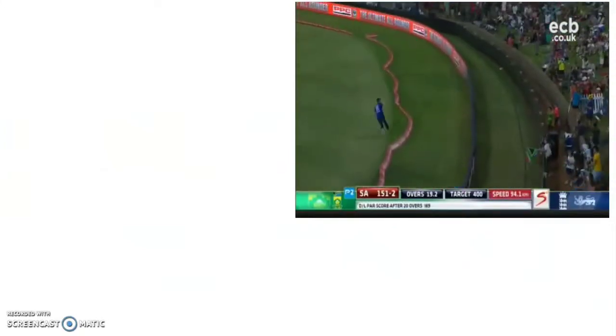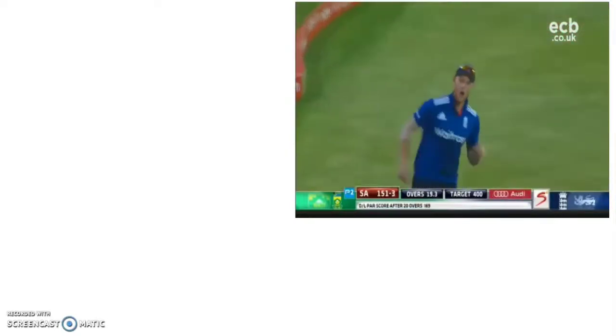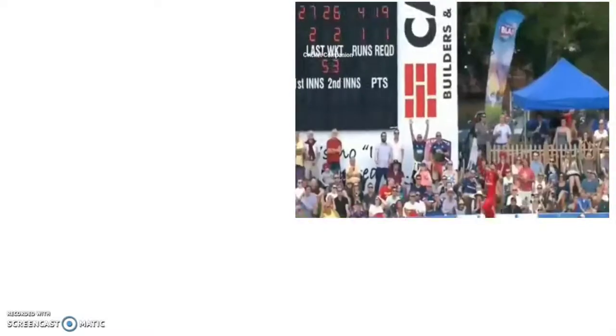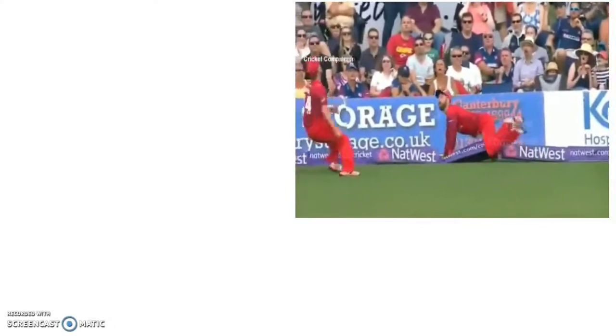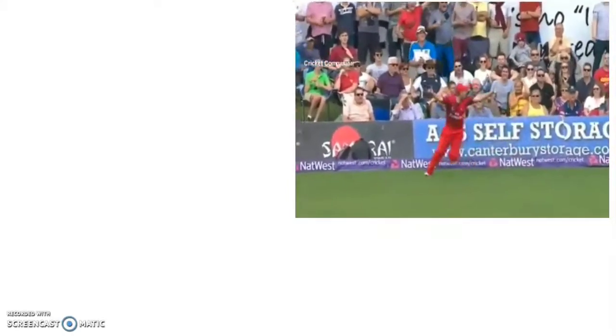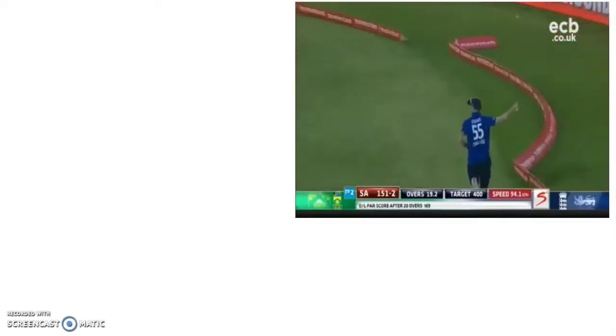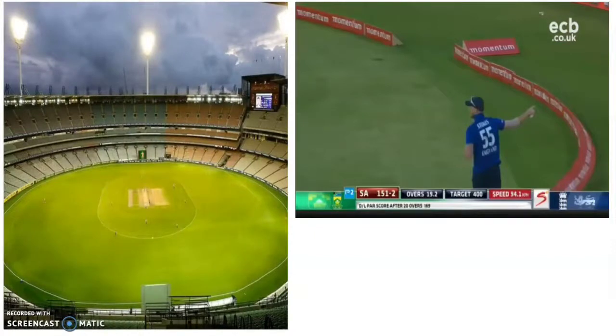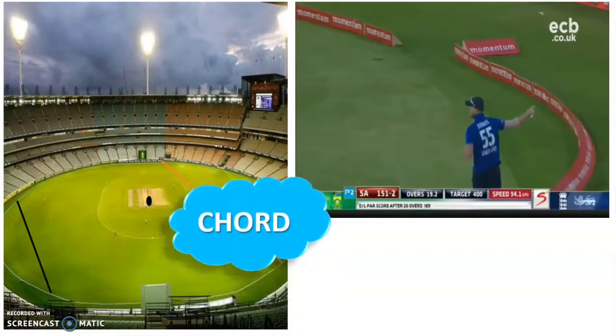Now let's see one more video. So students, in this we observe that the player runs from one part of the boundary to the other, or the ball travels from one part of the boundary to the other, which means the line joining any two points on the circle, like this, or you can say like this, is called the chord.